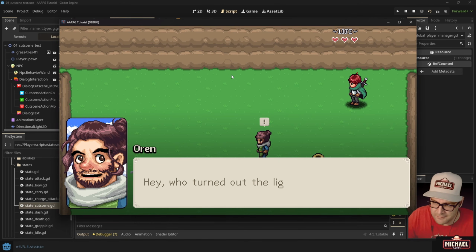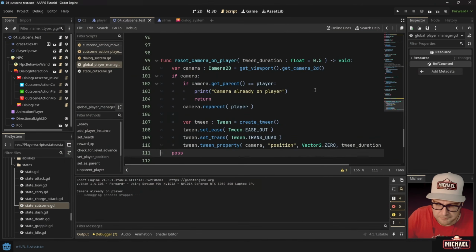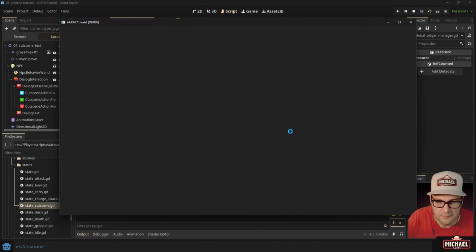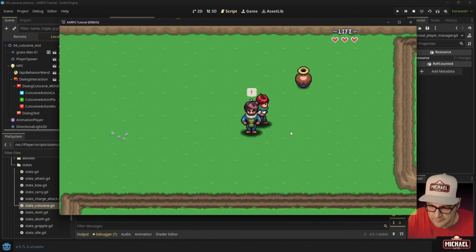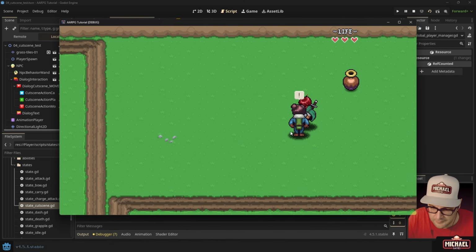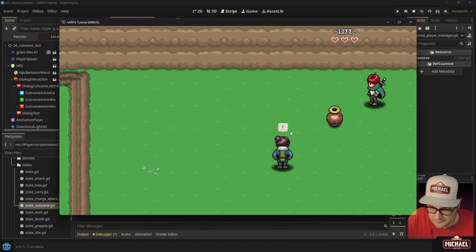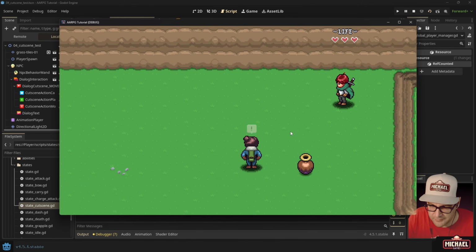And I mean, it didn't seem to fully catch up with him, but there we go. We've now got a way to reset the camera on our player with a bit of a tween so that it looks a little bit nicer. And in fact, let me go back and just test that one more time, and let's make sure that this is working as I expected, because I'm not sure if it was. I thought it was, but yeah, he kind of moved the camera just a little bit.